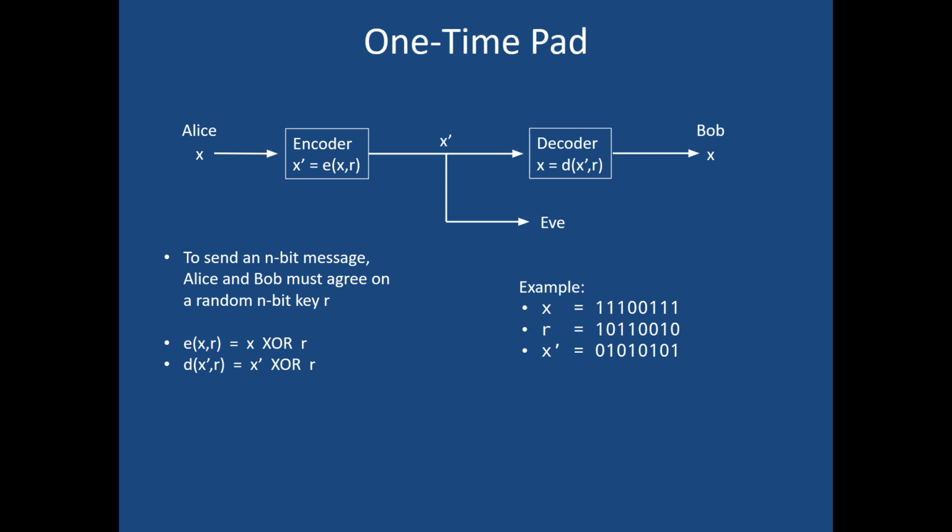Yeah. Each bit masks the original bit. Basically, each bit is encrypted. This is like a substitution cipher, I guess it's more like a Caesar cipher. It's like a Caesar cipher where we use a different key for each bit. The way we encrypt the first bit has nothing to do with the way we encrypt the second bit. They're completely independent.